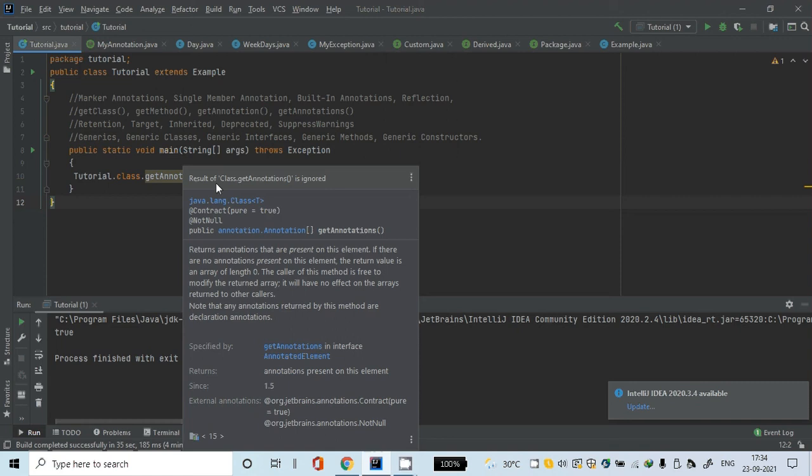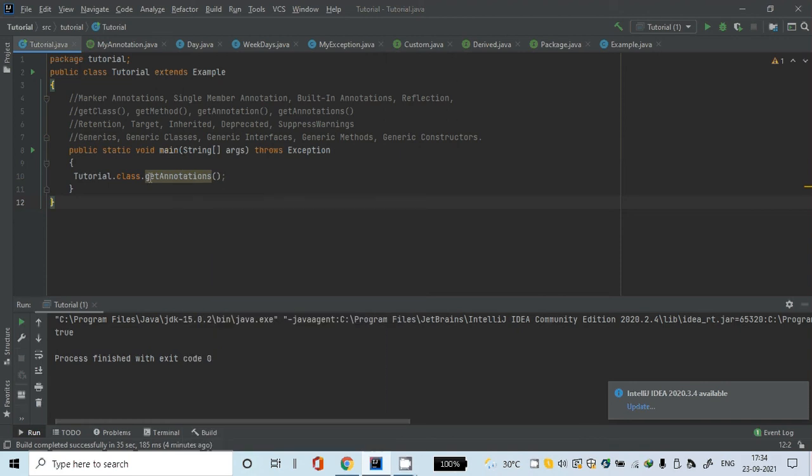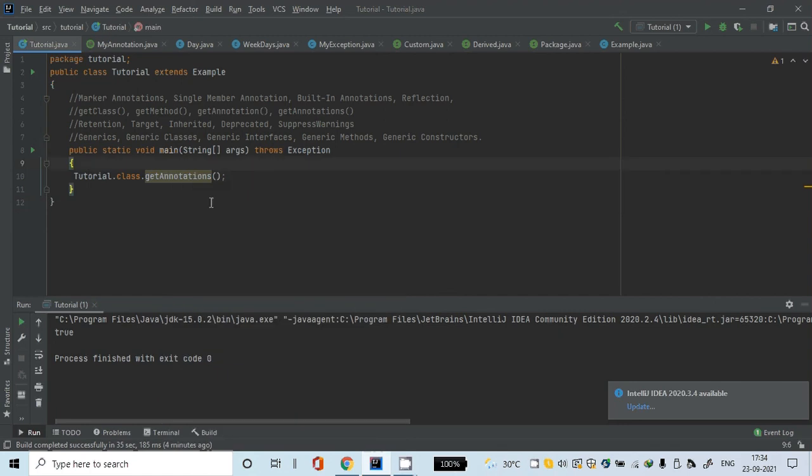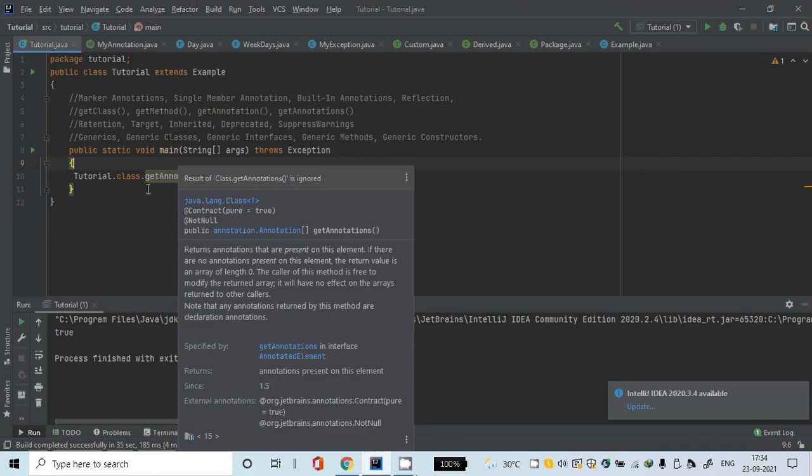The reason this warning is coming is because this method is not returning a void data type. It is returning an array of Annotation as a return type. Because of this, the compiler is warning you that you are using this method but ignoring the return type. It is trying to warn you about the consequences.